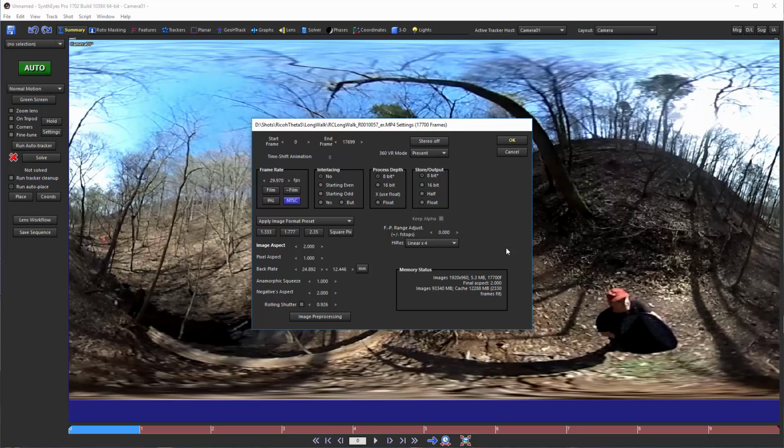Now, if this was the very first time that you opened a movie file, you'd probably be sitting here for a couple of minutes even, while SynthEyes has to go through and index the file to figure out where each frame is. And once it's done that, it saves away a little file that lets it reopen the file subsequent times very quickly. But that first time, it does have to index the file. These days, everybody's worried about playing videos on YouTube and not really for doing visual effects.